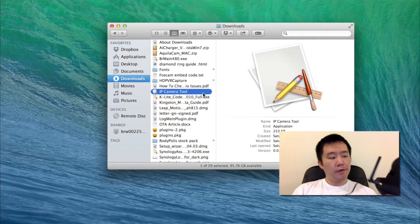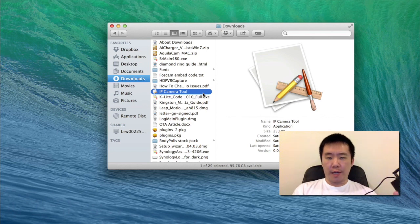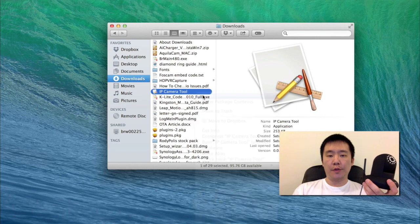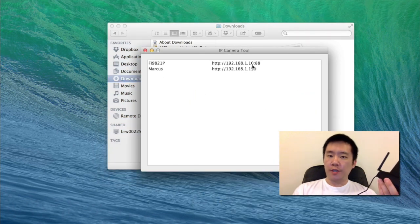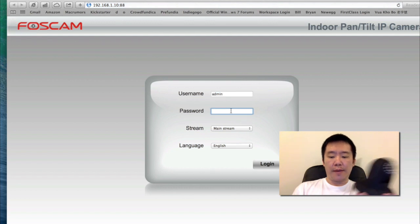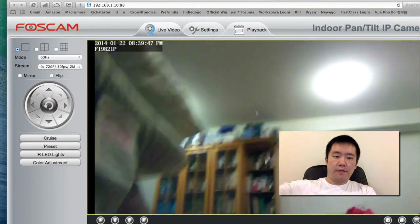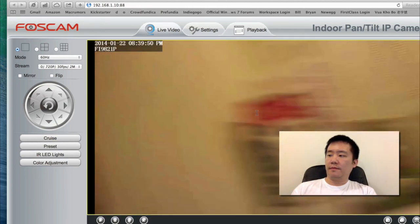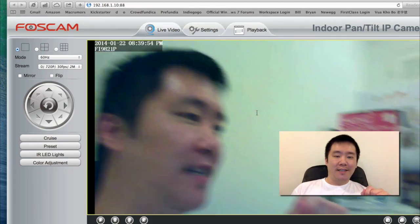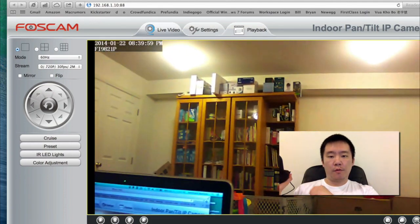Here's the IP camera. I relocated it to the same room I'm in right now. The Ethernet cable is not plugged in. I closed Safari and the IP Camera Tool. I'm going to reopen the IP Camera Tool because the router most likely will assign a new IP — which it did. If you noticed before it was a .9, now it's a .10. I'm going to double click on this again, put in my password and log in. Once it's logged in, here's the video. The quality is good — it's 720p, one megapixel sensor.